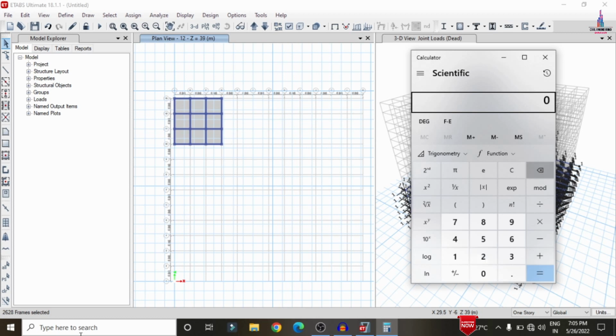So basically we will consider 0.23 as the thickness of the external wall. If we multiply this value with 3, that is each story height. Then again you can multiply this value with 20, the unit weight of the brickwork, so that we get the value 13.8 kilonewton per meter. This value of load will act on the beam section.